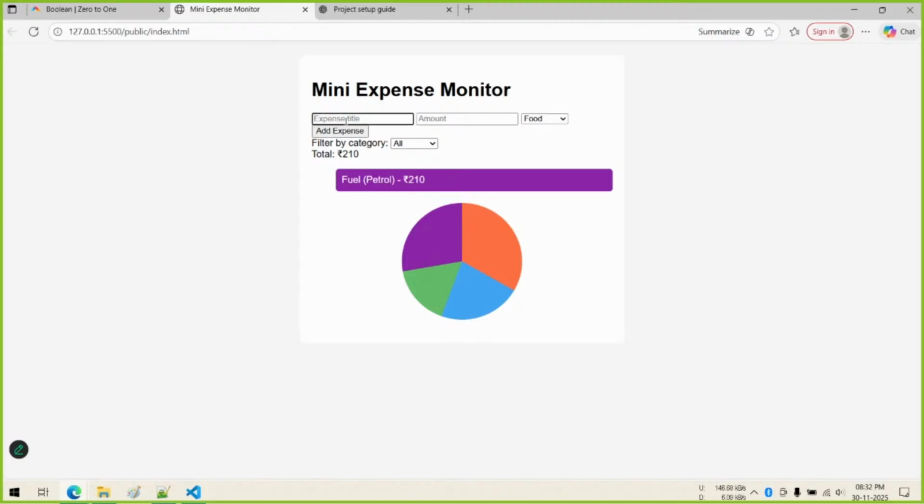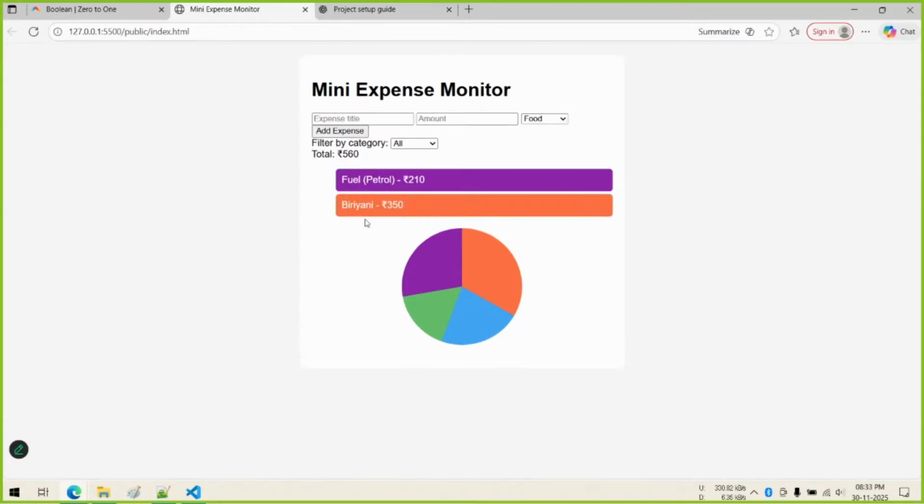Now another expense. So it is suppose biryani. Okay, amount is suppose 350. It is food. Fine, add expense. Okay, very good. Now another expense. What we have more? Transport and shopping. Okay, now shopping is like, I want to give what?